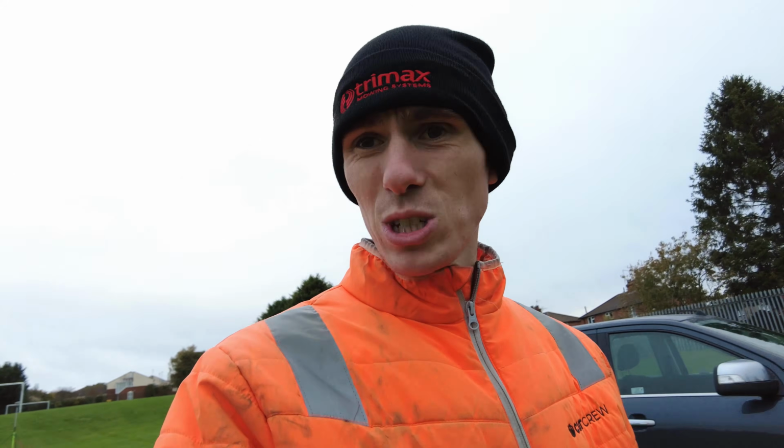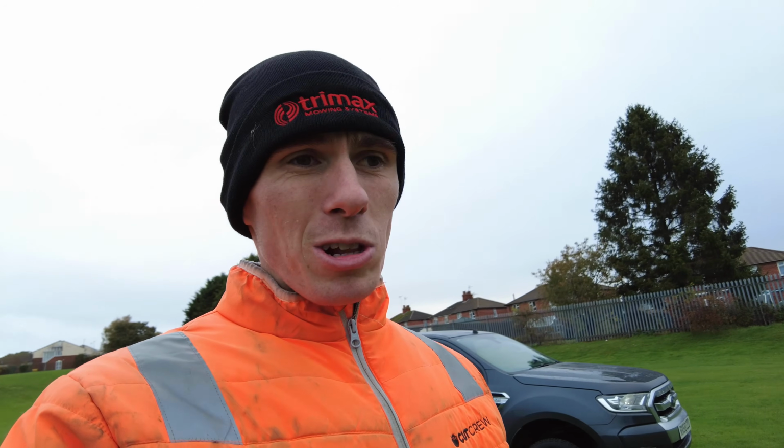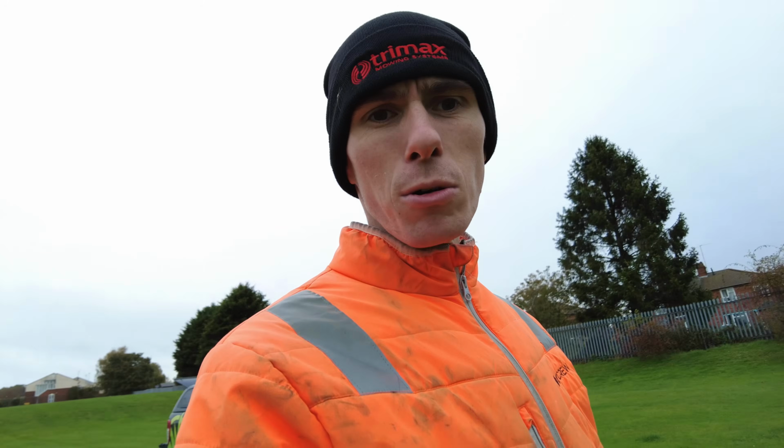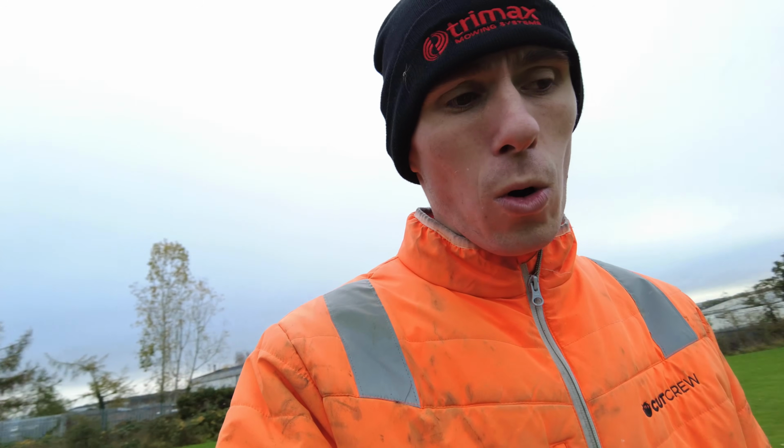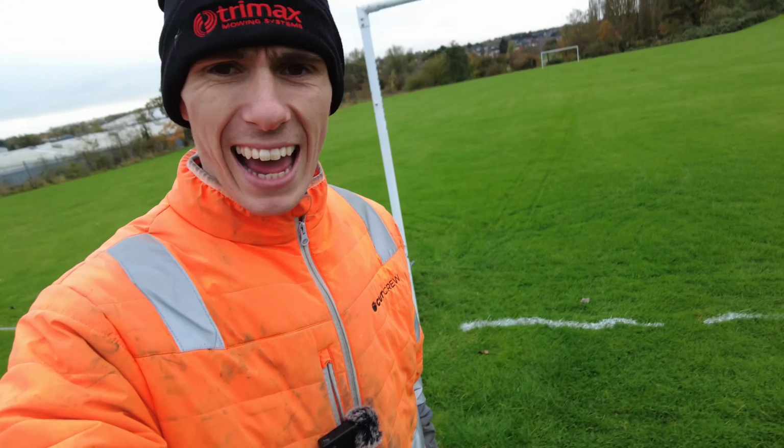Right, I've managed to jet it through. We're getting somewhere, I guess. Still an absolute nightmare. The turf tank keeps getting stuck, but at least I can just walk behind it and push it when it needs it. But yeah, back in action.